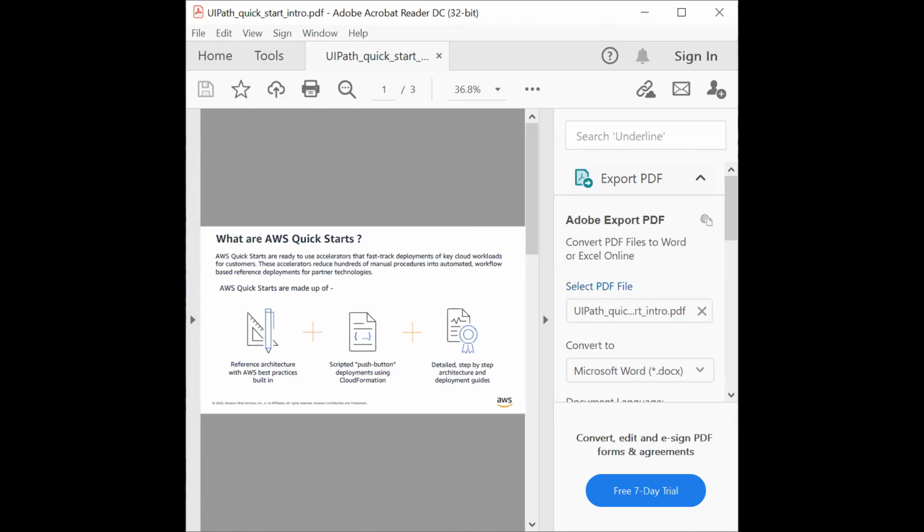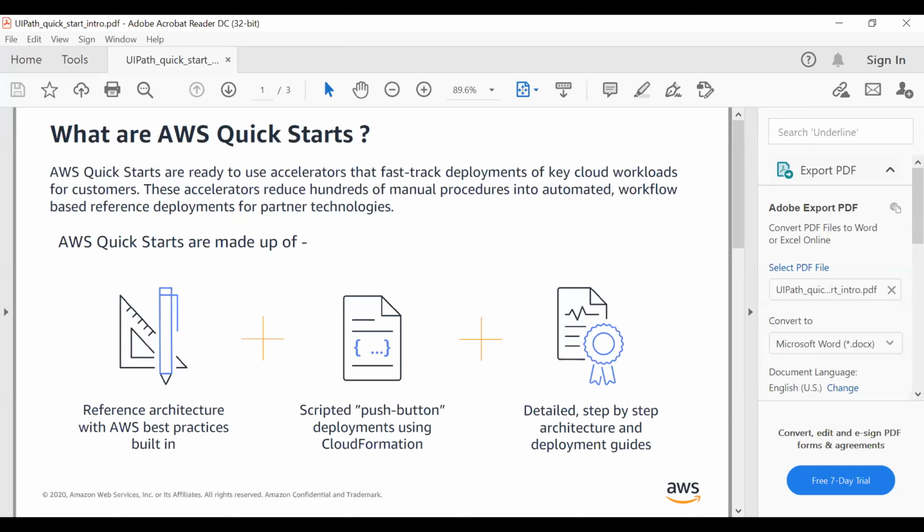With Quick Starts, there is also a detailed deployment guide that comes with it. When Andre shows his Orchestrator Quick Start, we will show you the deployment guide as well. This has detailed descriptions on the reference architecture and the different parameter settings that you need to think about while running this Quick Start to deploy it onto your AWS account.